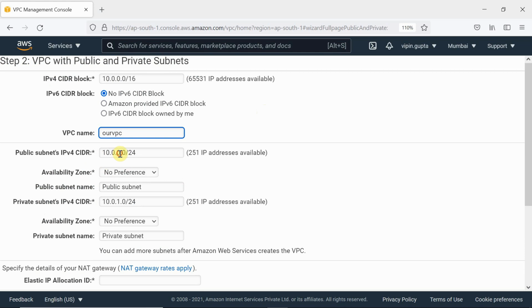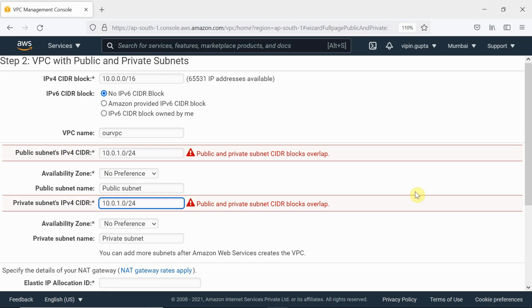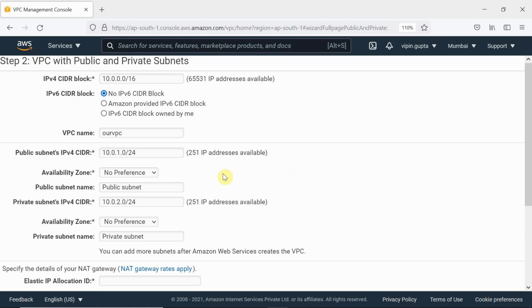Here we are going to give the range. For the other subnet, which range do we want to give? Because if for both public and private we give the same range, it will show an overlap. So in our case now it is okay.